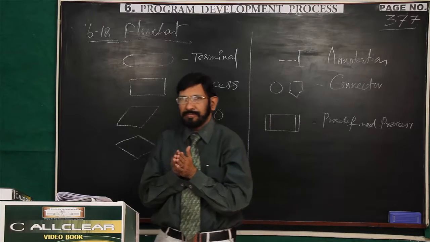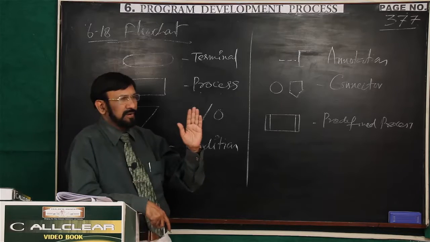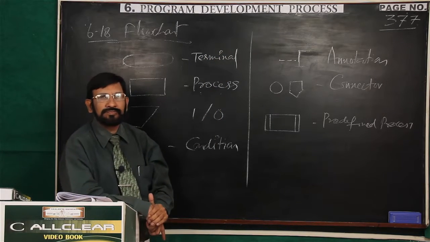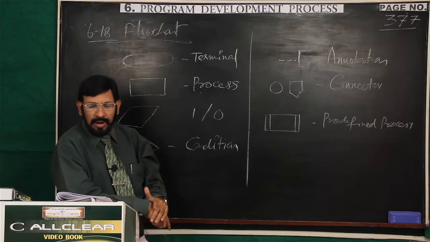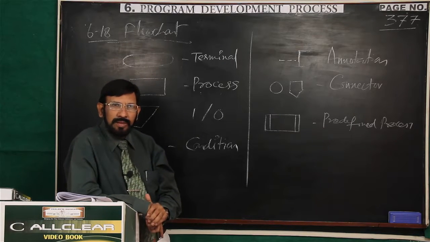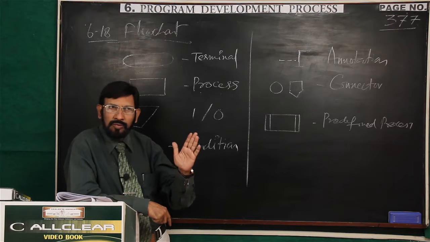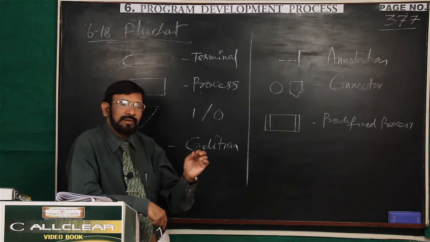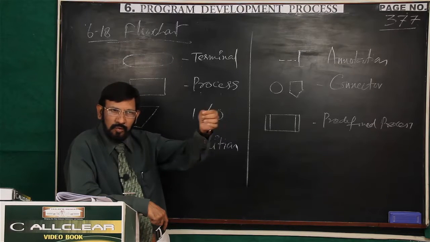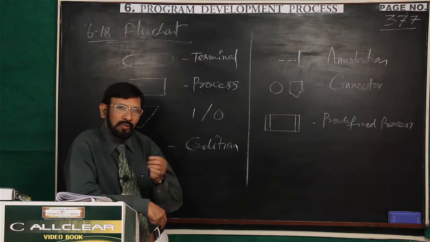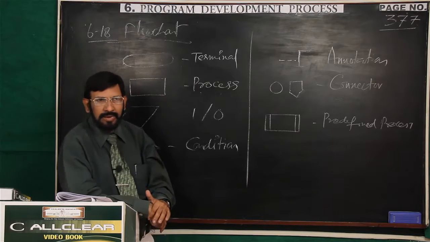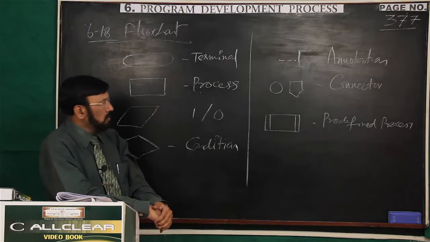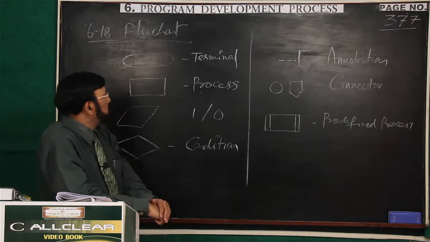Program flowcharts describe or represent the sequence of implementation of instructions to solve a problem. Understand? And a system flowchart represents the flow of data in a data processing system, and it describes how data is flowing into the system and flowing out of the system also. Now, mainly, we are concerned with program flowcharts. In program flowchart, these symbols we use.